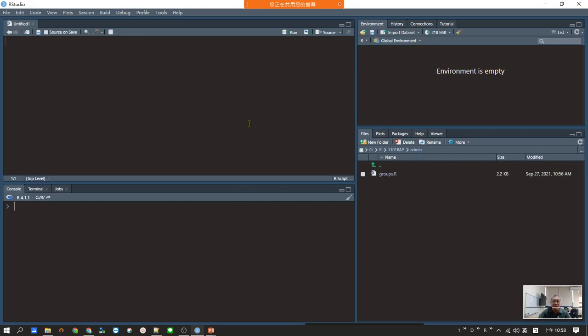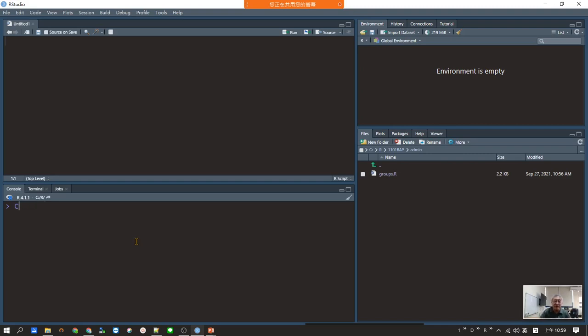You will see 4 panels. The lower left panel is what we call the console panel, okay?